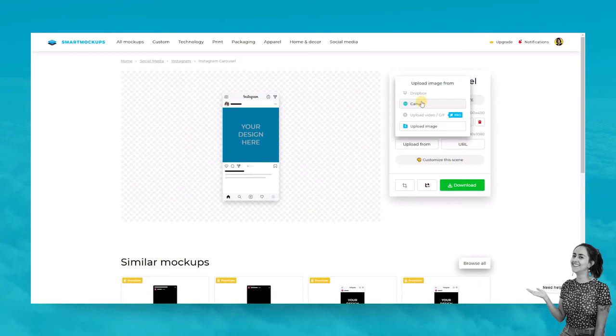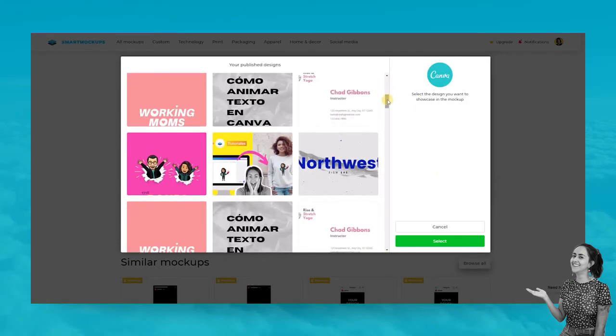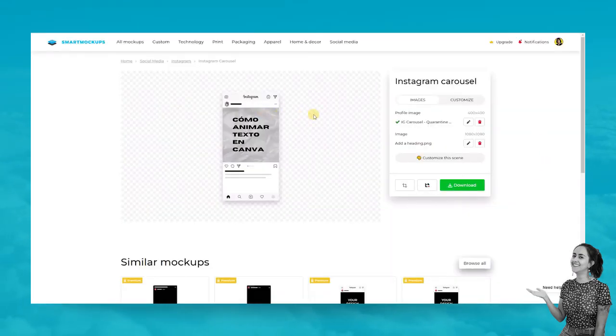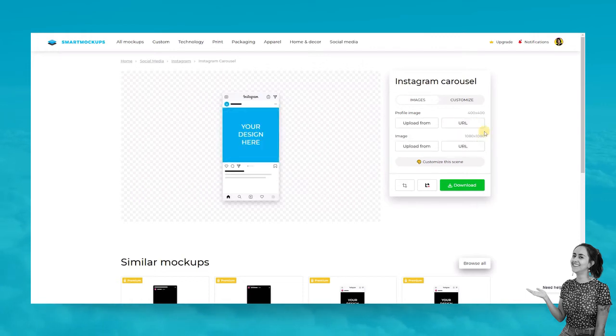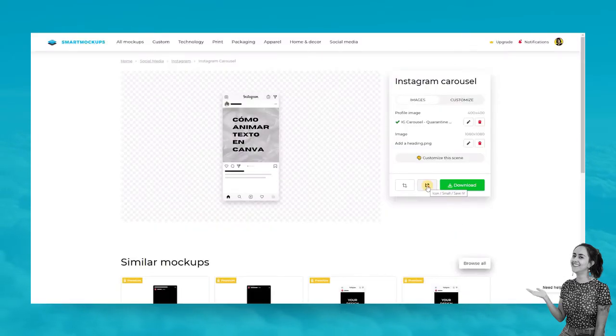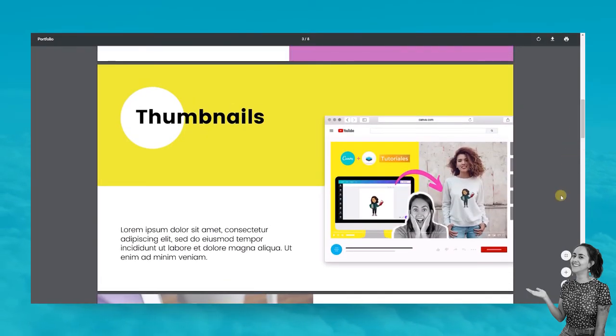So upload from Canva, and it is this design. And if you got confused and you uploaded the design image into your profile image by accident, you can just delete the design here, as you can see, the little trash can, and do the process once again. Let's save this.